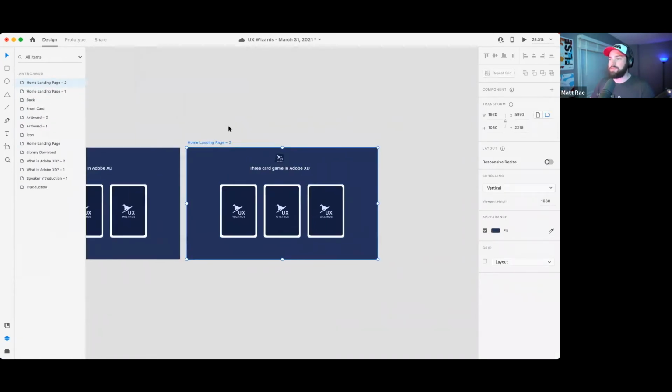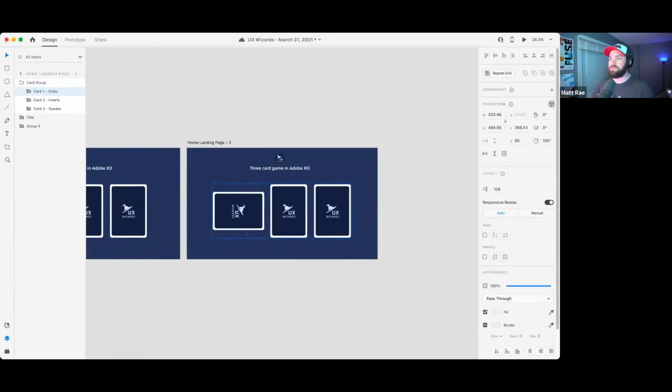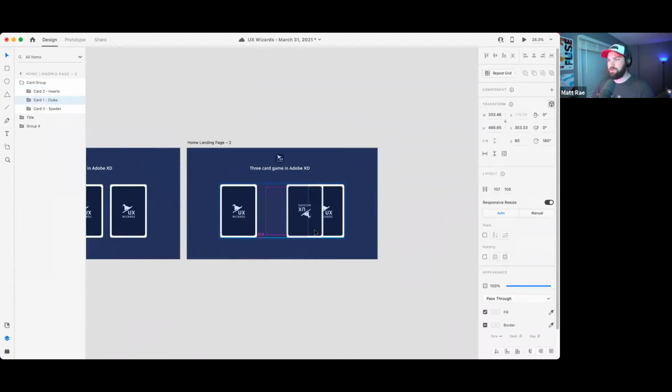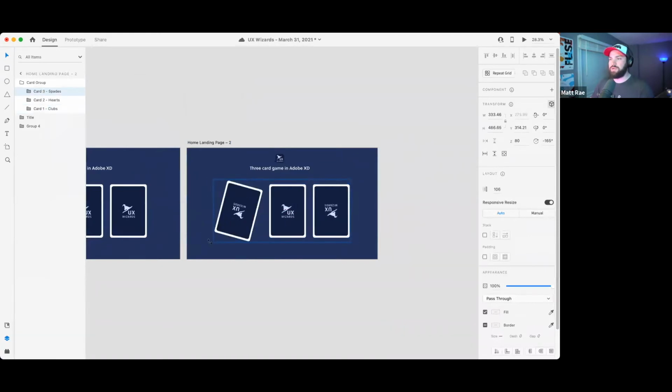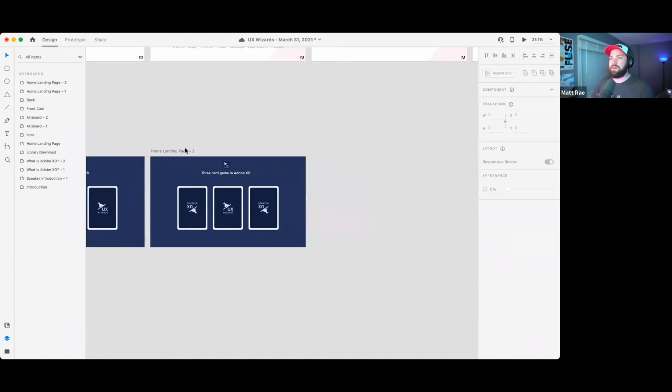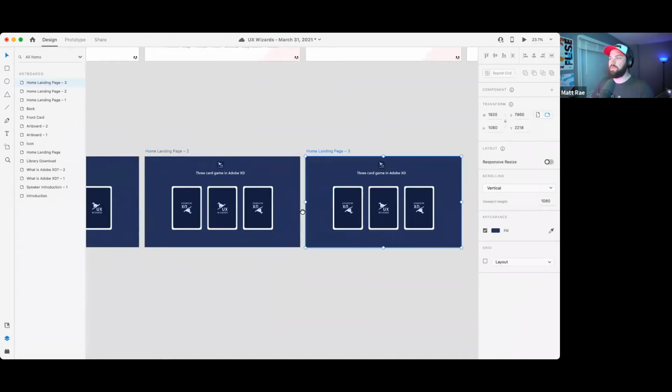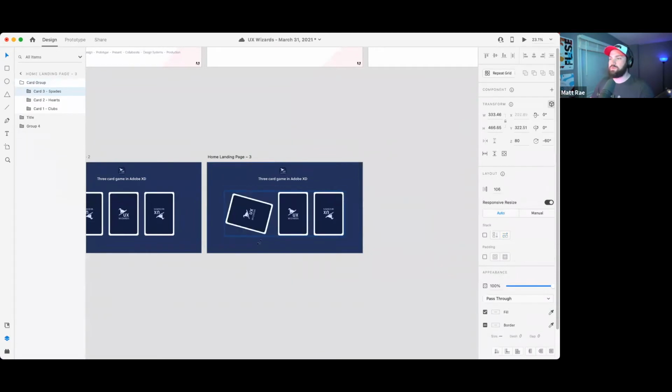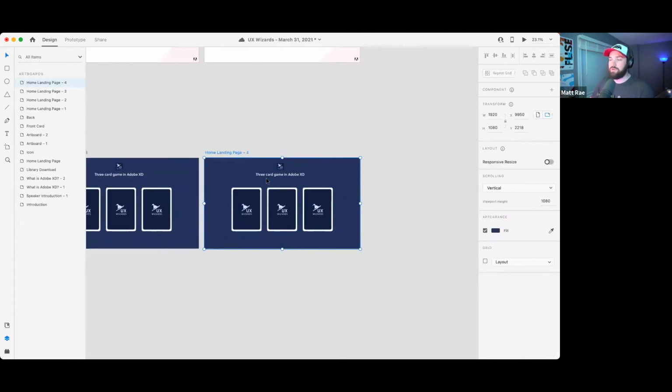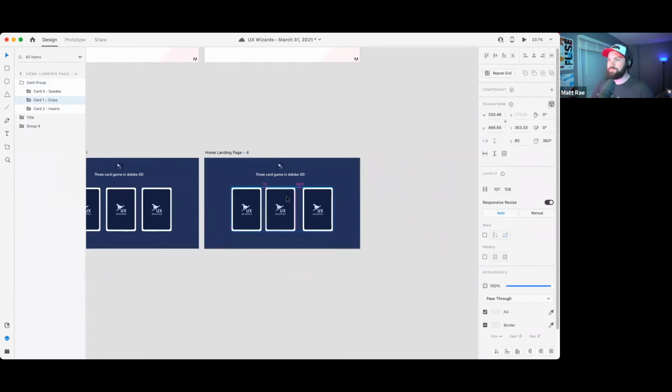Now I can copy and paste this and say, okay, I'm going to rotate this one and then shuffle it over. Maybe I'll shuffle this one over and rotate that as well. And then I can just keep building. And so from there, then I can maybe flip this one back. And you can get creative and experiment with the rotation direction as well. And we probably want that over there. And really, this is up to you. We'll just do 3 different stages.